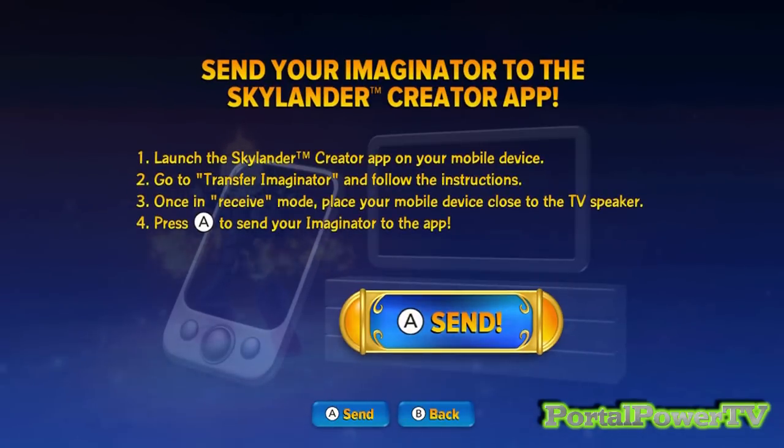Okay, so hopefully you got that. I'm going to go ahead and send it one more time just to be on the safe side. So here's one more send of this, or the chirp of this, to transfer this Ghost Rider to your creator app.